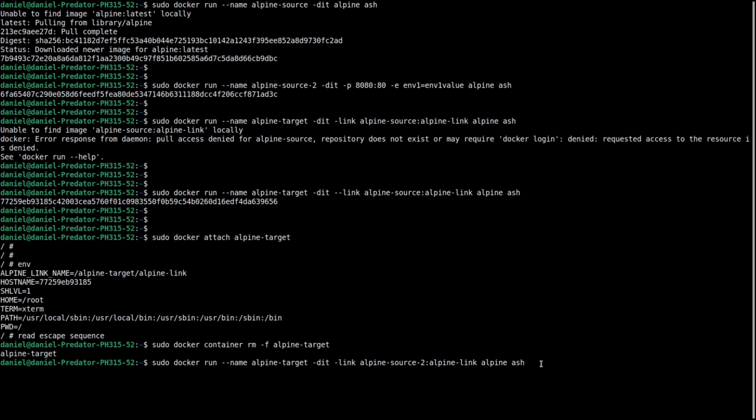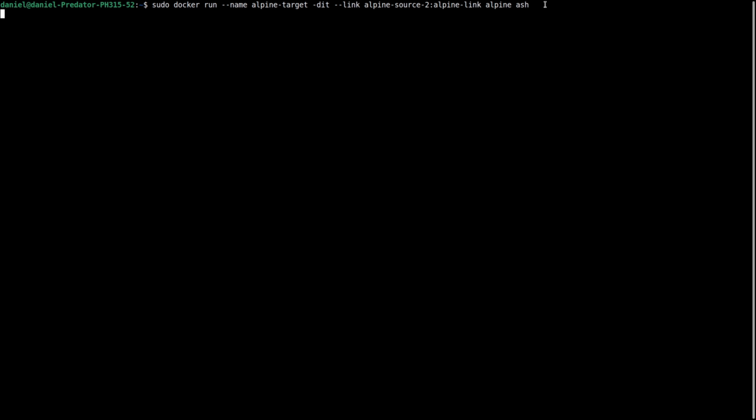So now we are linking this target container not to the first source container but to the second one, on which we have ports and environment variables declared. And let's see now if we have different results regarding the environment variables created by Docker from the information of this other source container. So enter.